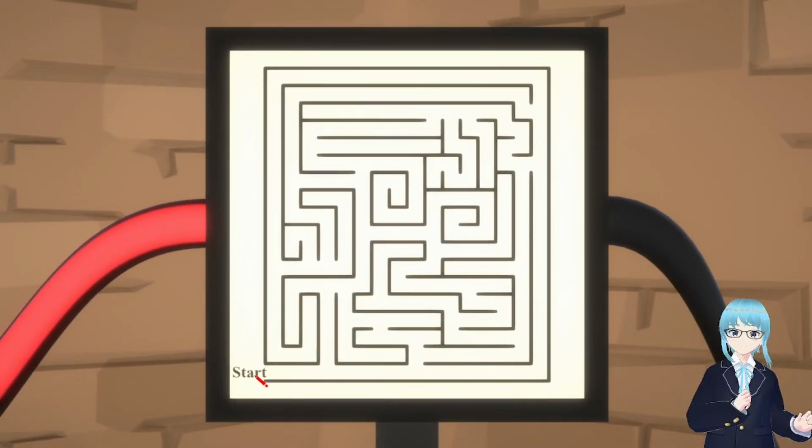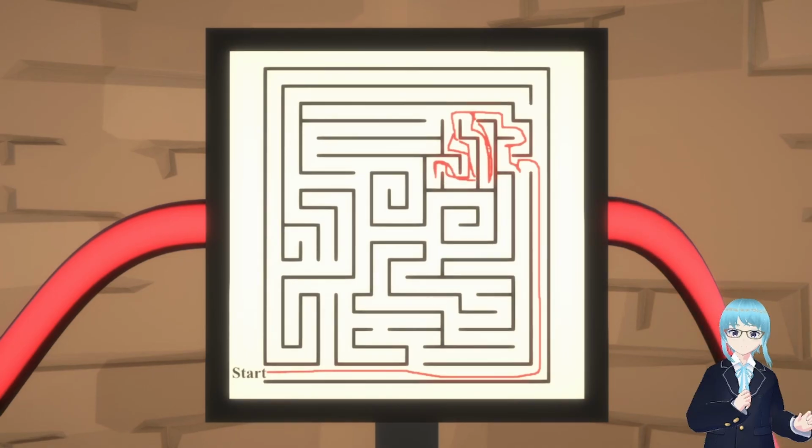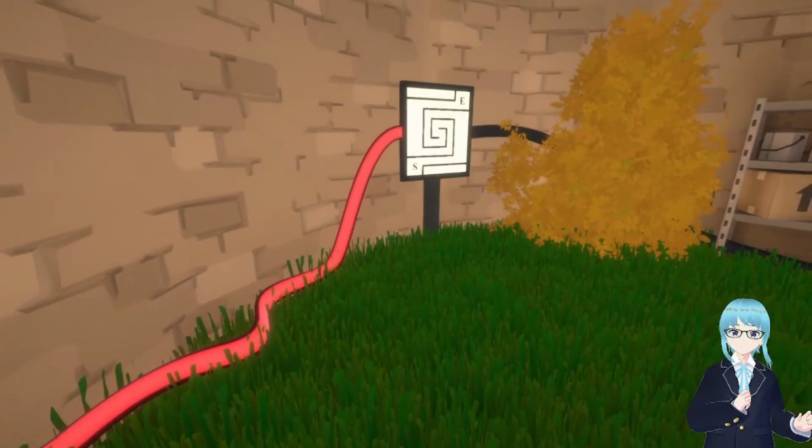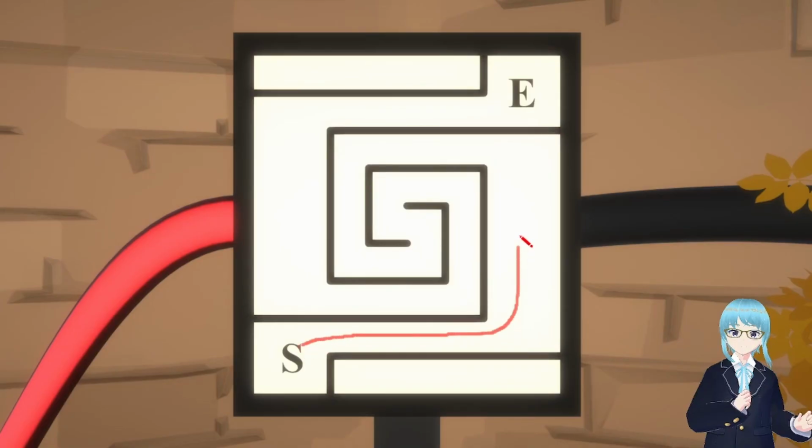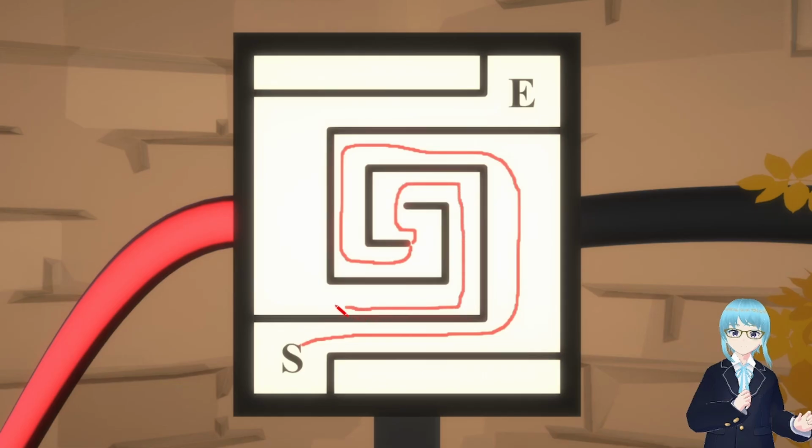I wonder if this is like a game of hot and cold. Beep. Beep. Alright, dude. You're right there. I mean, beep. Come on. Beep. Thanks, puzzle. Wait, E and S? I'm expecting one of these to just do the shock sight thing eventually.